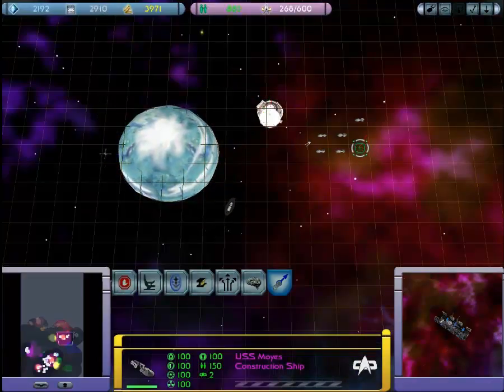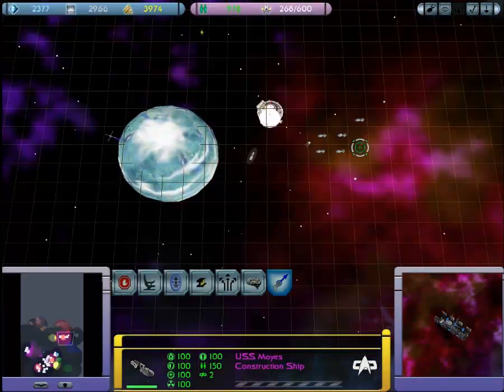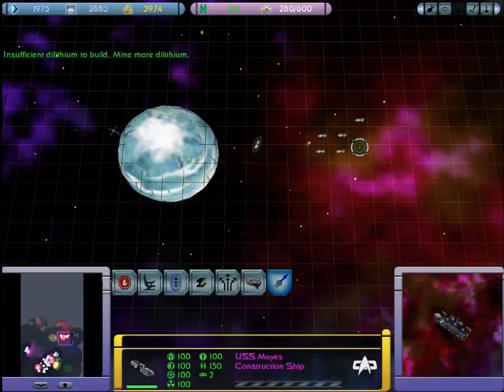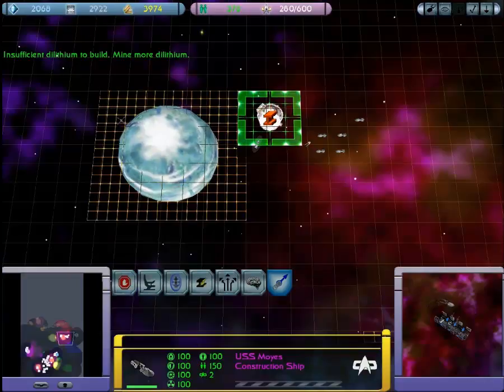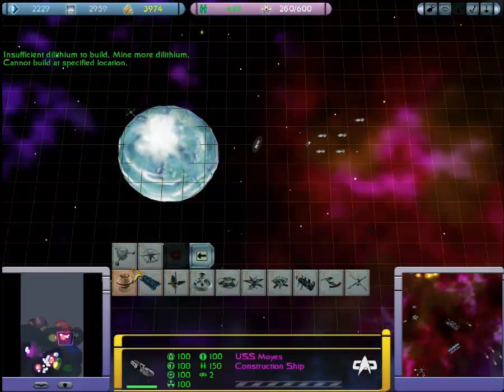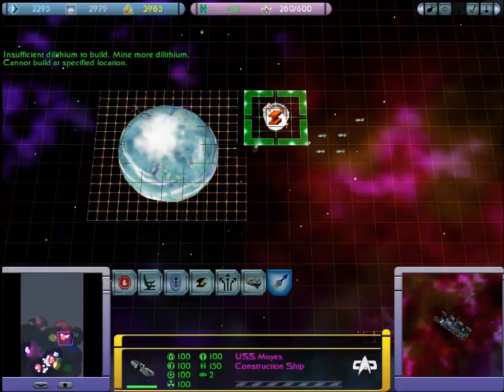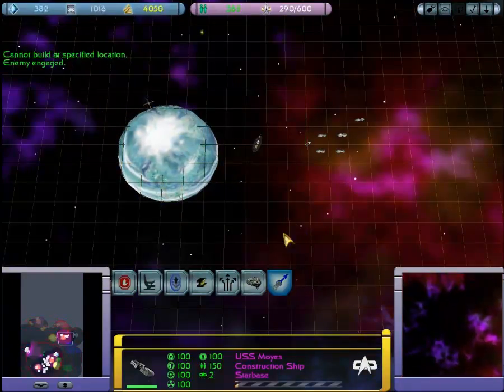This is probably a little bit unnecessary, but I am going to plop it down anyway. I've got a massive amount of dilithium and metal coming in, and I want to get a bit more mobile. Insufficient dilithium. That was annoying. Unable to build. That was also annoying. I'm going to stop being an idiot at this point.